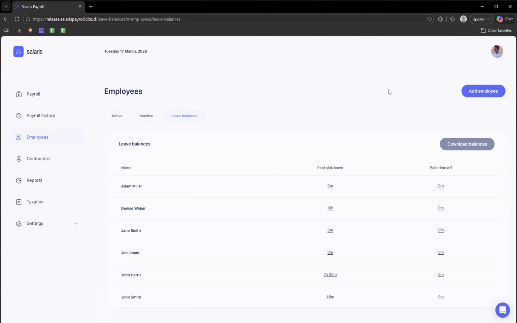And that is how you can create and view leave policies within Salaris and view employee leave balances. Just remember, employees can also view their leave balances at any time through the Social Schedules mobile app. Just navigate through to the More menu, tap on Payroll, and tap on Leave Balances. Leave balances are also displayed on both the mobile app and the desktop version of Social Schedules when you are creating a time off request, and as a manager or admin when you are approving a time off request.